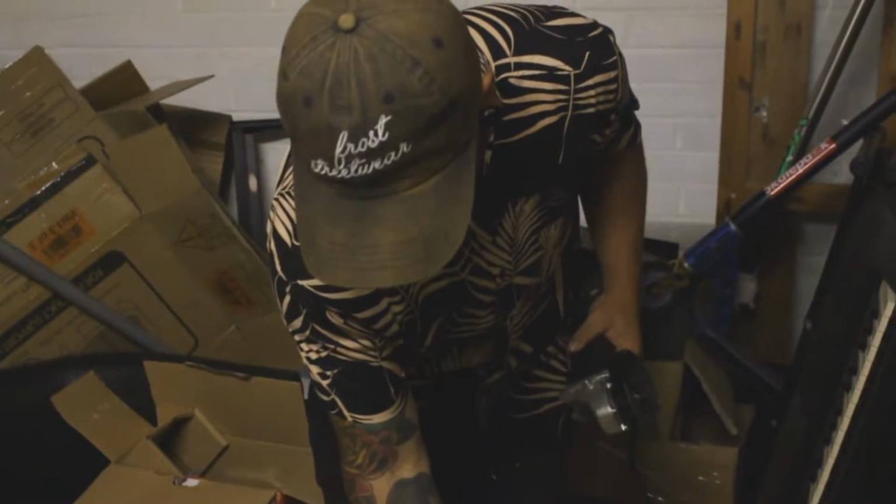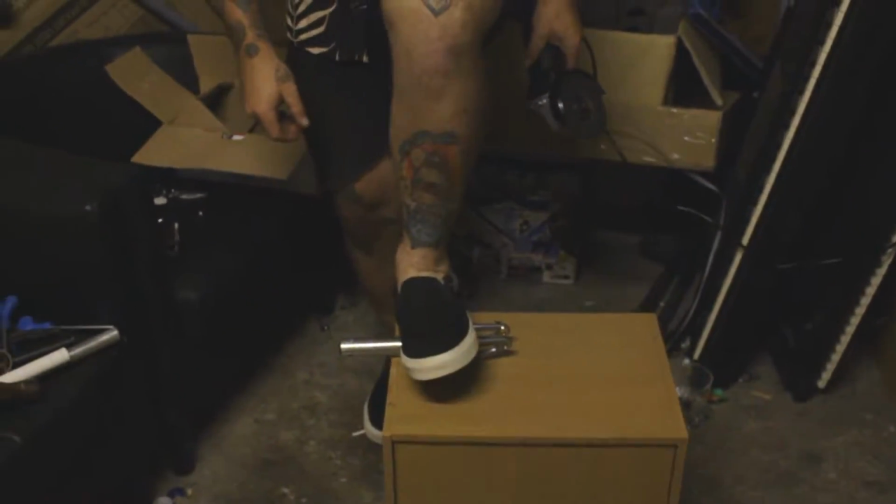I've got a nice little desk here, and all I'm going to do is I'm just going to rest the fork down and hold it with my foot. Not the ideal way to do it, but we got to get this done because we're going to go have a mad session tomorrow, and Lewis wants to ride these forks, so let's get it done for him, guys. Let's go.